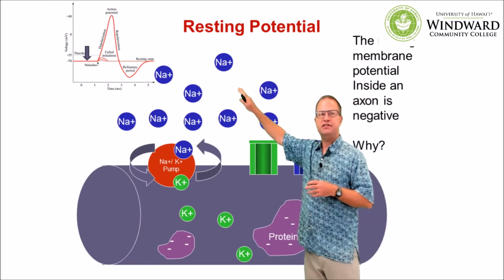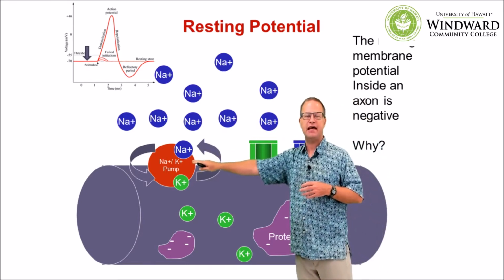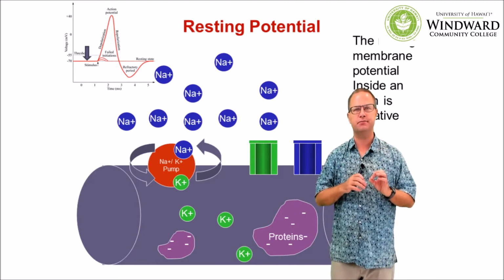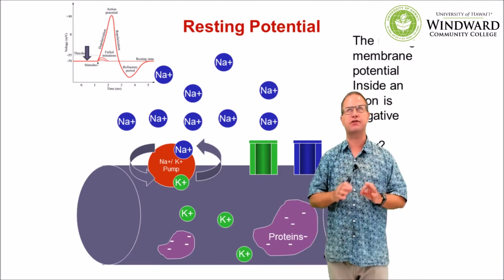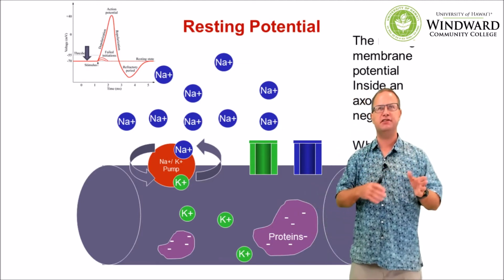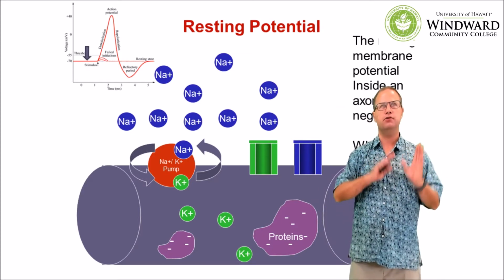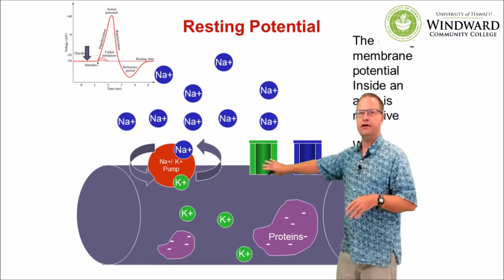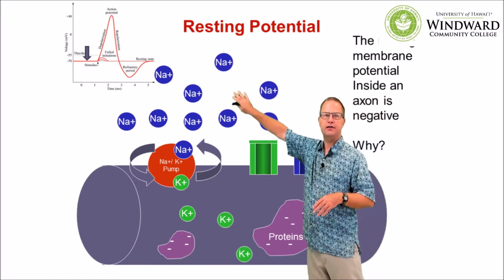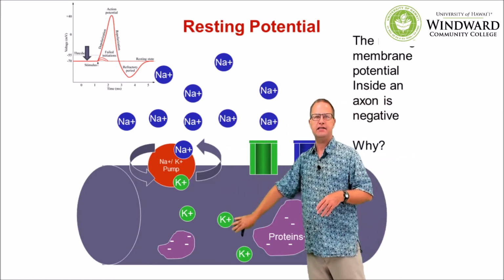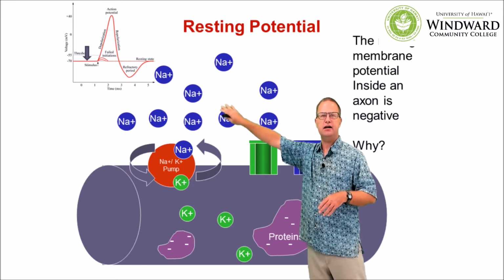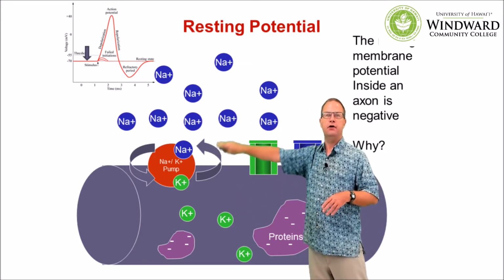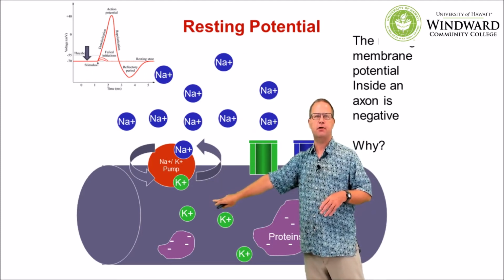Okay, what you can see here, though, is we have something called the sodium-potassium pump. The sodium-potassium pump uses active transport. If you remember back to our lecture on osmosis and diffusion, we said active transport could push things against their concentration gradient. And that's exactly what's going on here. We're pushing all the sodium ions to the outside and the potassium to the inside. And this is done at a 3-to-2 ratio. 3 positively charged sodium are pushed out, and 2 positively charged potassium are pushed in.